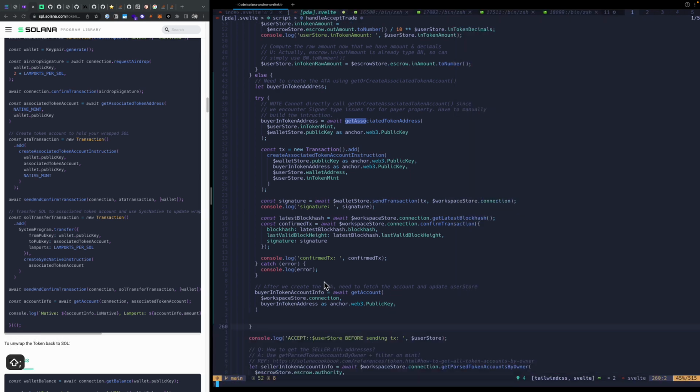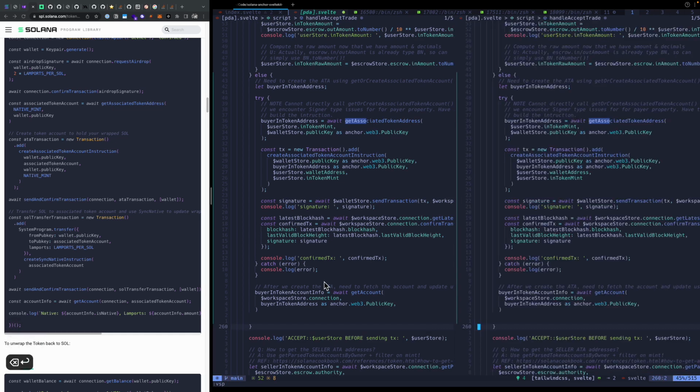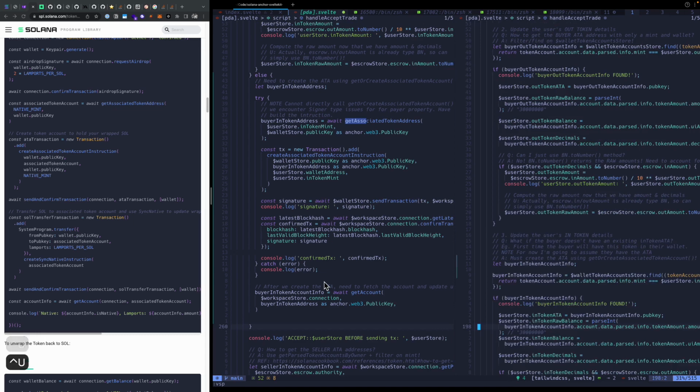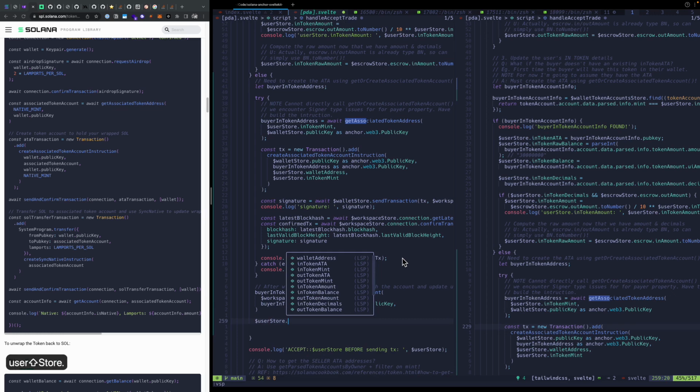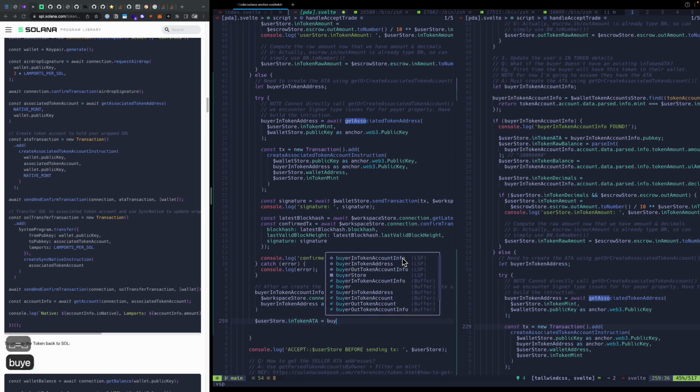Let's split this and refresh my memory as to the fields that I need to get. So if that comes through, great. Now let's start setting userStore.inTokenATA equals, you guessed it, buyerInAccountInfo.